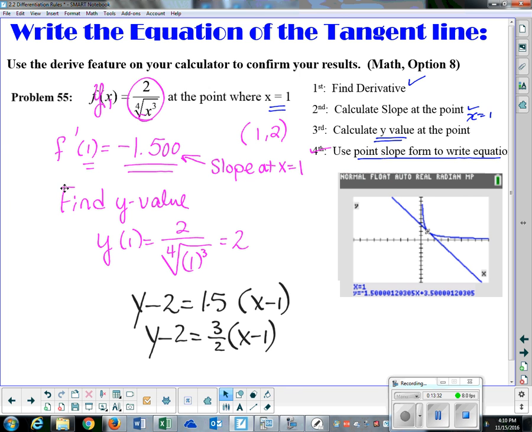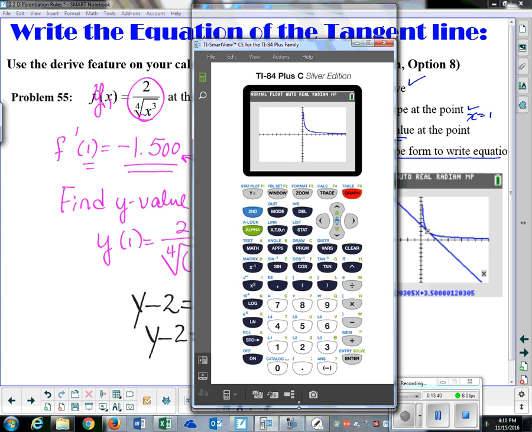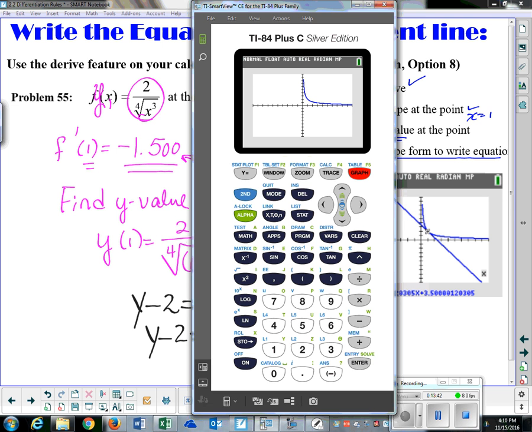The calculator can also draw in the picture I have there. If I go to my graph, I can ask it to draw it in, using this draw function. You can see it above the program key. Let's go second program, and see option 5 that says tangent. I'm just going to key in a 1 for x equals 1. Notice that it changed in the bottom portion of my display. Hit enter, and it's going to draw in that tangent line.